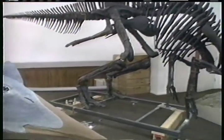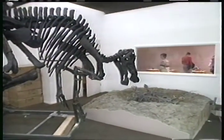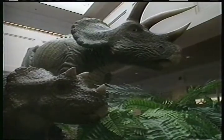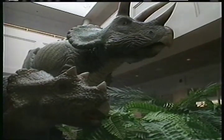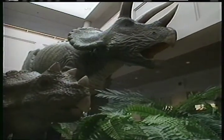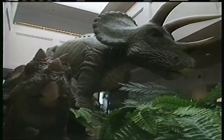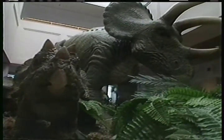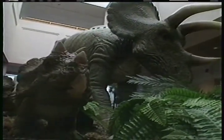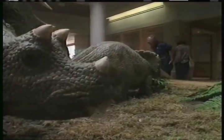Most of the work that I'm doing now, I still continue to collect dinosaur nests and babies and things like that to learn something about dinosaur behavior, but I'm also interested in dinosaur evolution and the habitats that they lived in through time. In other words, looking at the evolution of their behavior, of their ecology, and their morphology.